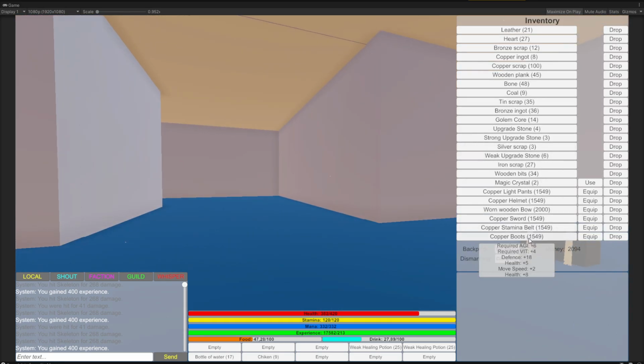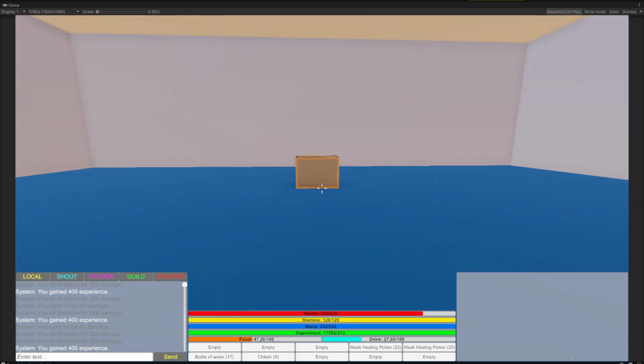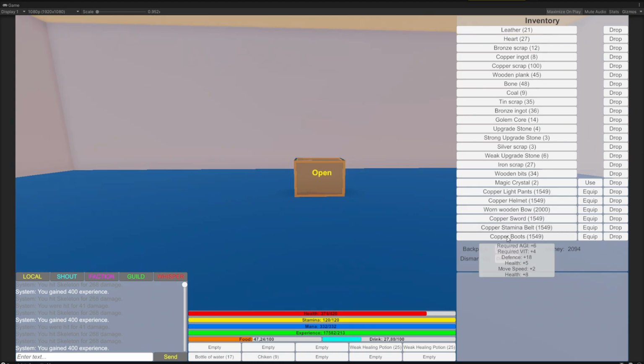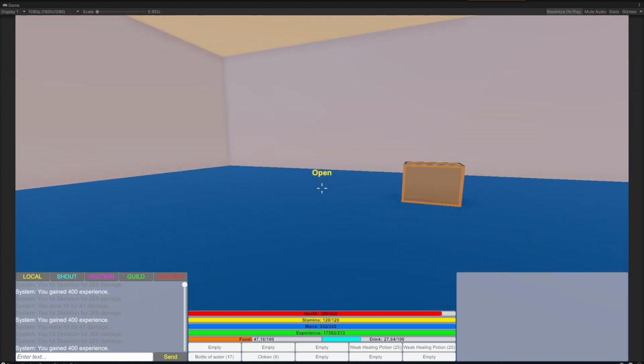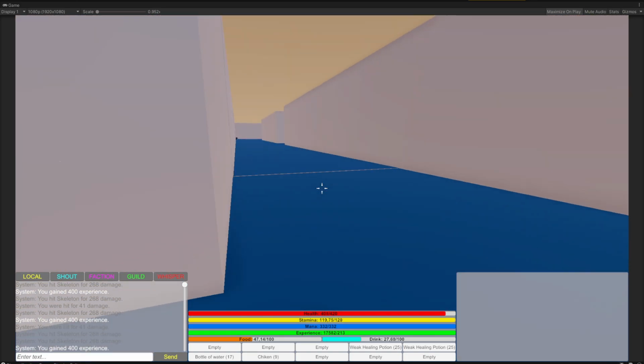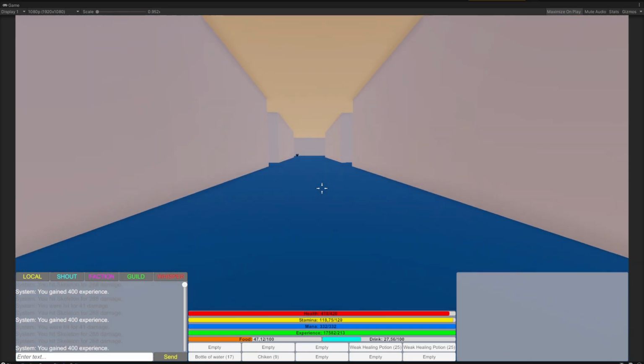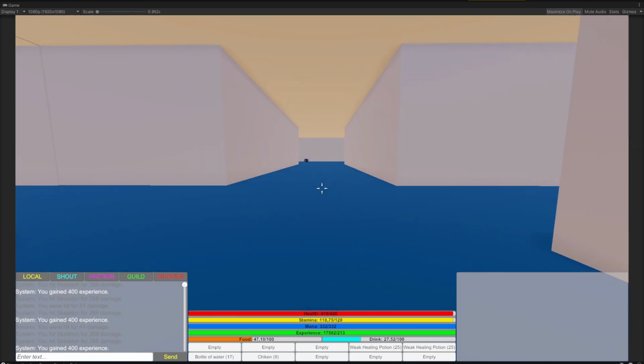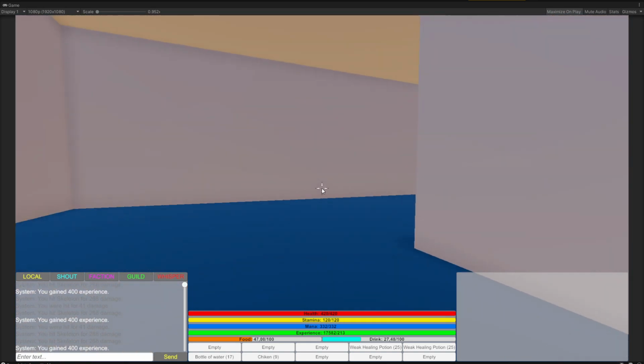And the equipment from these chests is not broken, it's actually full durability. So you don't need to repair it, you can use it right away. But I feel like that's a kind of minor thing.